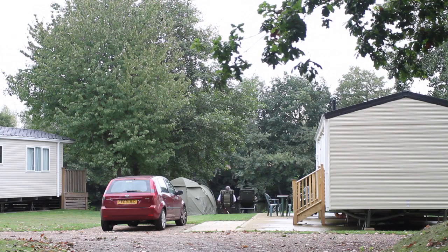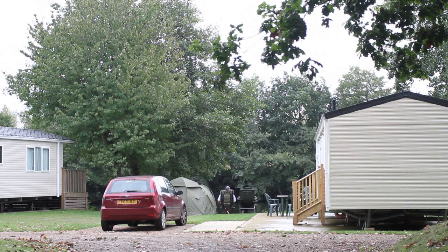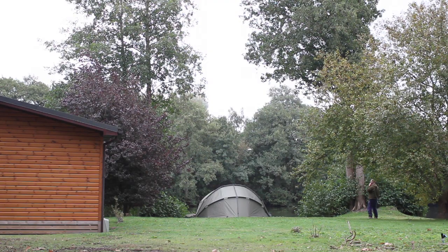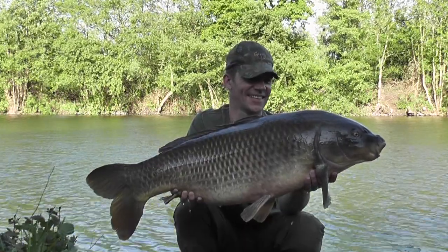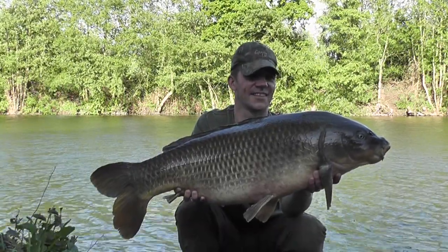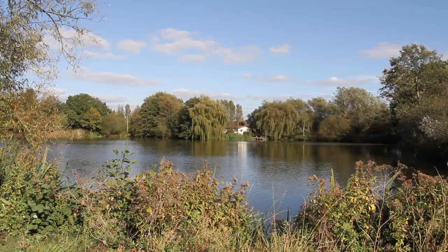So that's very popular. Sea Lake, we've got 2 caravans, 2 luxury caravans and 1 lodge on there. Quite a well-known fishery, that Sea Lake, some lovely old fish in there. Biggest one being at the right time of year just over the 40, a common. But there is a big head of 20s in there, so very, very popular with the holiday anglers.